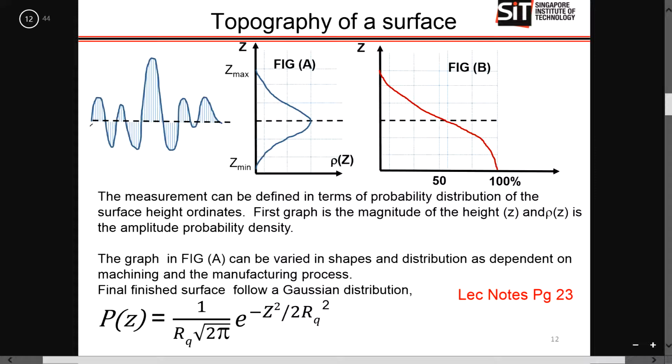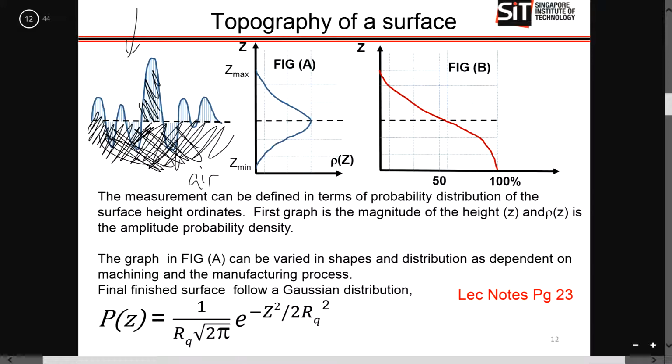So over here, this thing over here is all your materials. Underneath are all your materials. And then over here, the white space is just air lah. It's just air. So over here these are all your materials, including this one. Hopefully you are kind of clear of these are the materials. So this first graph, maybe I should say the first graph, this is the second graph. The first graph tells you the height. This is the height. And then it tells you the probability. This thing over here is probability, the x-axis is the probability.